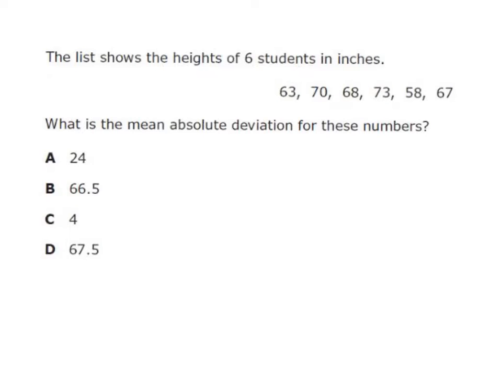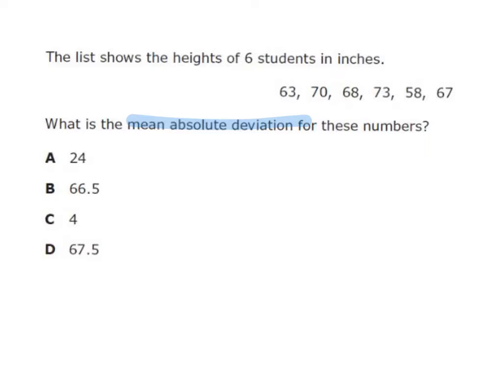Okay, question number 3. If you did not get the answer right, then watch the video, see what you did wrong so that you don't make that mistake again. Okay, so we have the heights of 6 students, and we have to find the mean absolute deviation. Okay, 3 words, 3 steps.